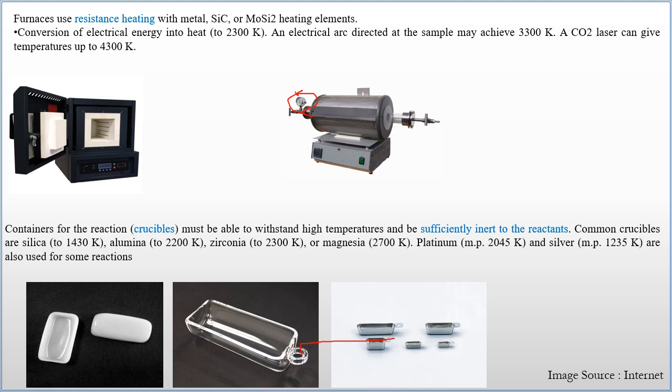And somewhere around you have to provide one exhaust channel for this gas which is being flushed in. While you are maintaining the atmosphere, you have to look into the flow rate also. It should not happen that the reactant placed inside this tube escapes your reaction vessel, because if gas is being flushed at a very high rate, the fine powder may spill out of your reaction vessel. It will not only contaminate your furnace, but also change the mole fractions of reactants in the reaction and your product.